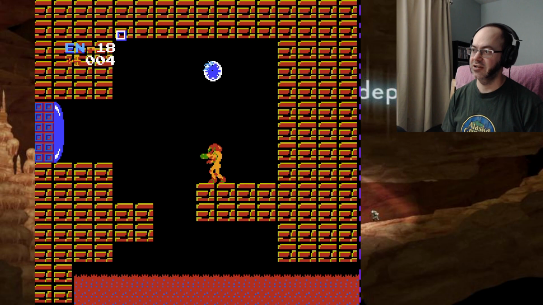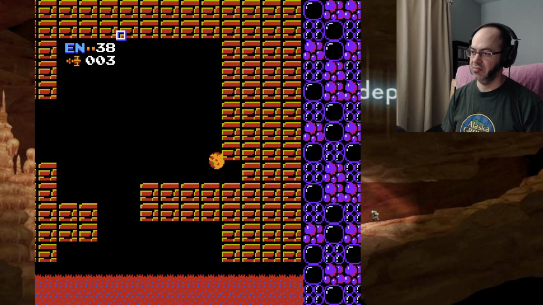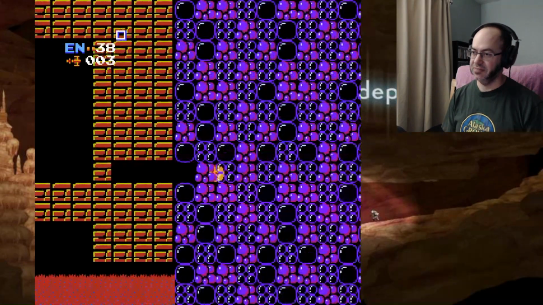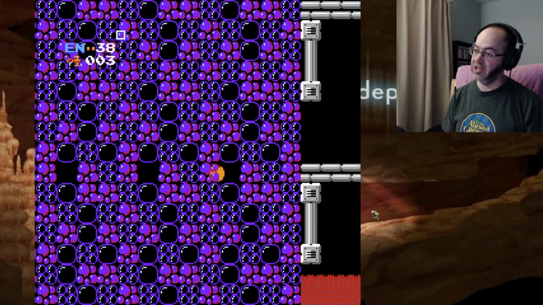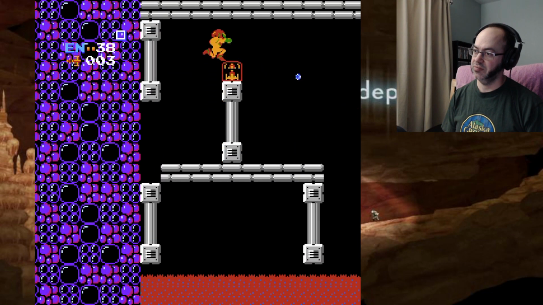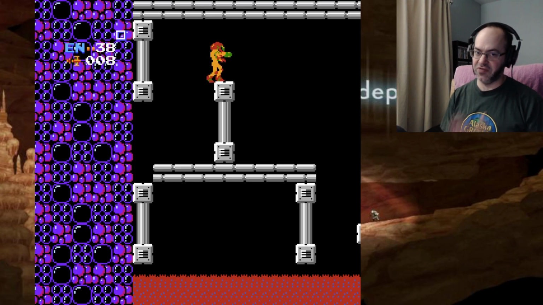Oh, did I not get it? Okay. So the question is, where does this take us now? Okay, I like where this is going. Woo! So we went right until we got to a vertical hallway. We went up, left, through a secret thing, up, and now we're going right again, which hopefully takes us back to that same vertical hallway from the right.